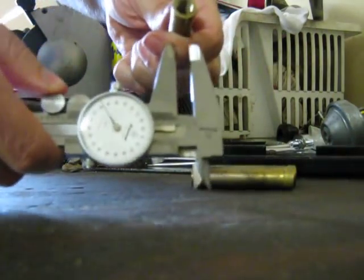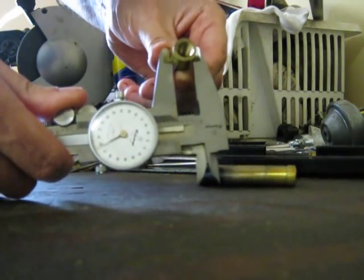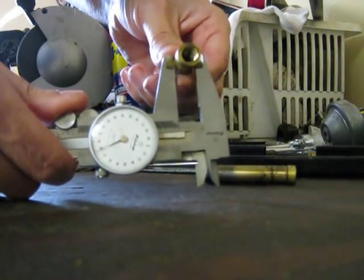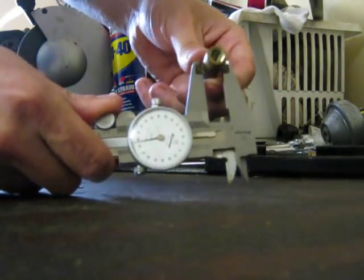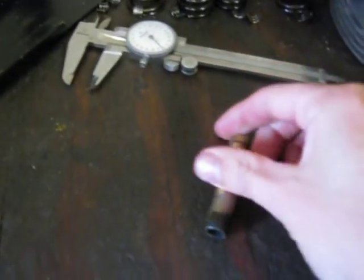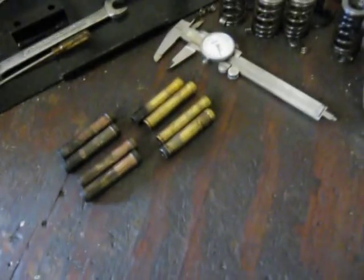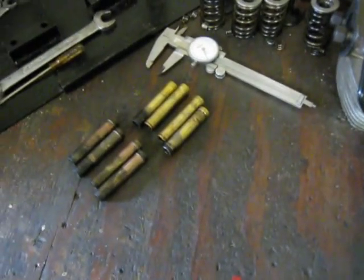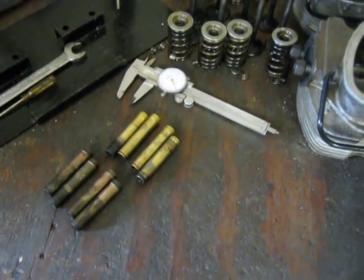Let me show you the differences in sizes in these. 78, and then this is the real big one. It's like an 85, something like that. This 85 one is gonna be pretty hard to source. I think it's almost 10,000ths bigger than the original size valve guide. Anyways, the main point I wanted to hammer home on this video was that you need to measure your old valve guides in order to know which new valve guides you need to buy.